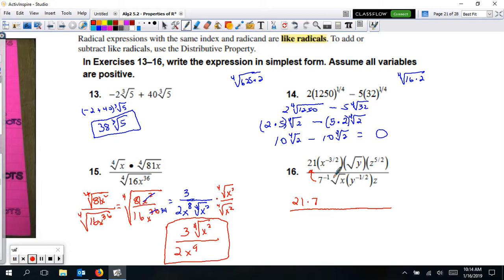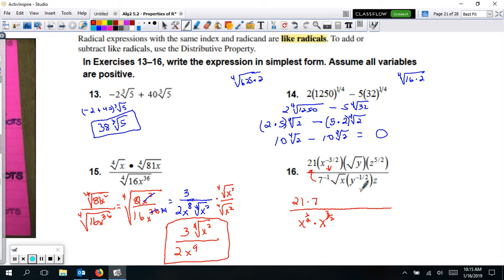The x's, here's a negative 3 over 2. That's going to go down below to become positive. This right now down here is x to a 1/2. This square root of x, the root is 2, so that's the denominator, and there's no extra exponent, so it's just a 1 on top. So x to the 1/2 is just the square root of x. We're going to multiply that now times this one. It's going to move to the bottom, so it's x to a positive 3 over 2. It changes signs when you move it from one level to the other.